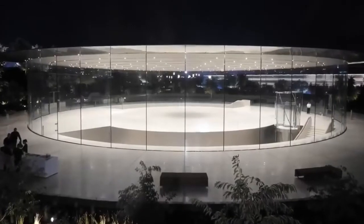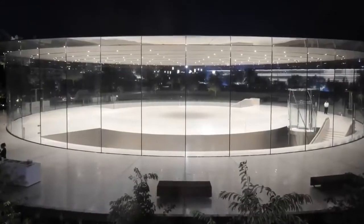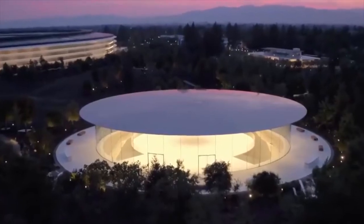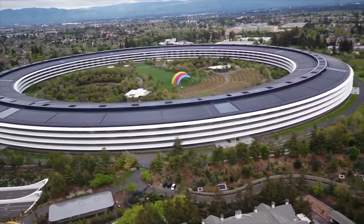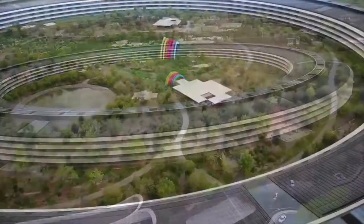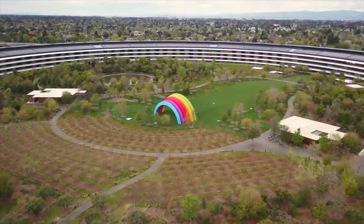Outside the theater again, standing in the courtyard, the nearly finished spaceship is visible in the backyard. The building looks massive and otherworldly even at this distance. While the building structure does have its benefits, it also has drawbacks. Luis Mozingo, professor and chair of the Department of Landscape Architecture and Environmental Planning at UC Berkeley, tells Reuters that the ring structure will make the new campus difficult to navigate and inefficient. "It's not about maximizing the productivity of the office space, it's about creating a symbolic center for this global company," she says. "They're creating an icon."